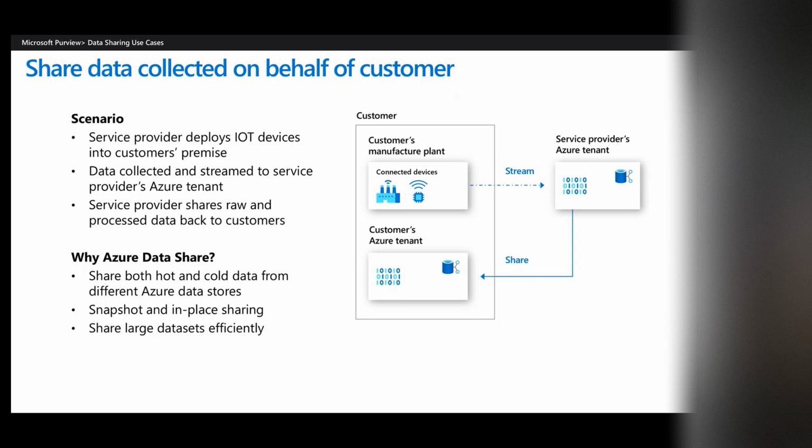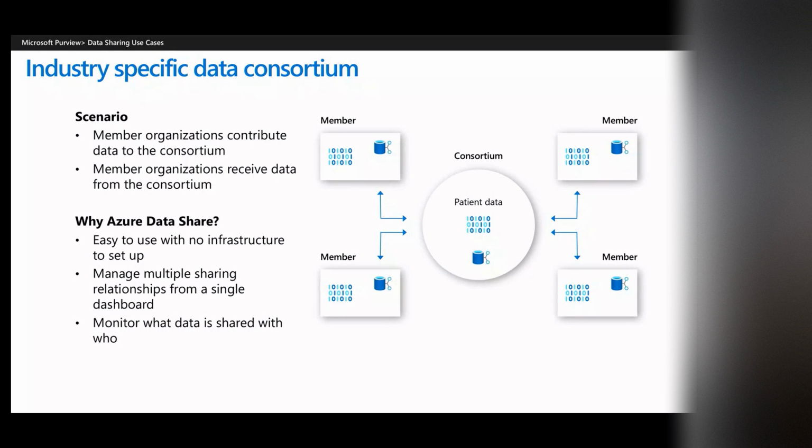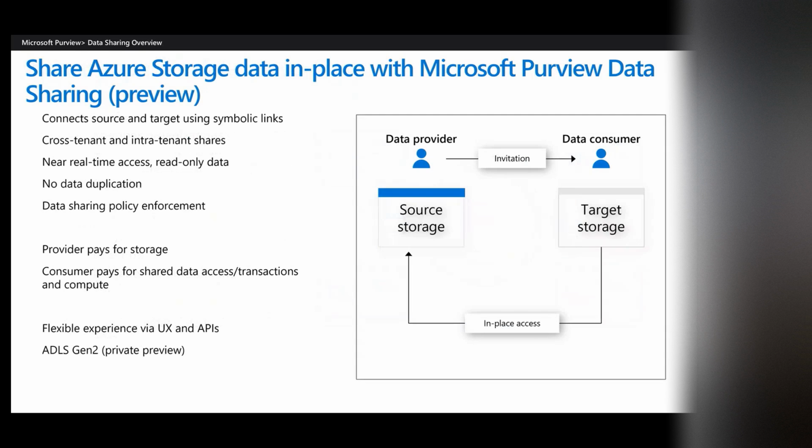The other big scenario is a cross-industry consortium, where you have multiple members or organizations that are part of the consortium. In the oil and gas industry, for example, different companies form a consortium and share the data with the other partners, or as a joint collaboration they share one data set. This is a very good initiative from that viewpoint, and it works pretty well in this scenario as well. There are other use cases. I'm not going to dive too much into that, and I'll jump into the demo.